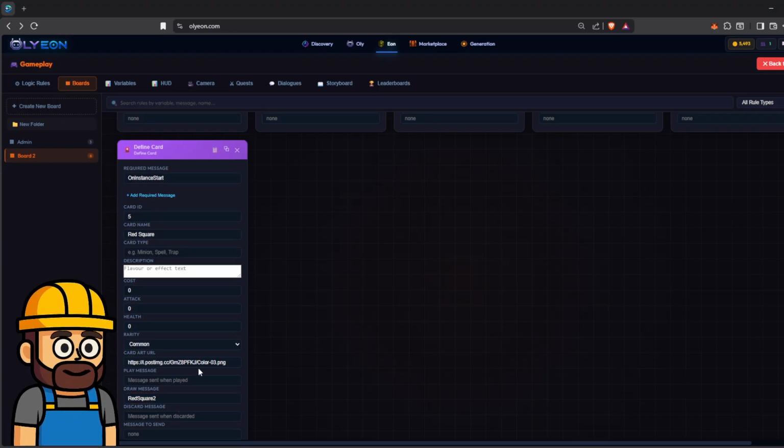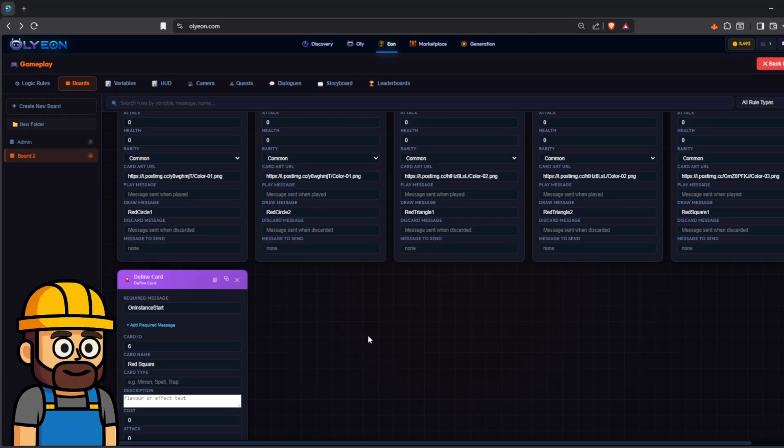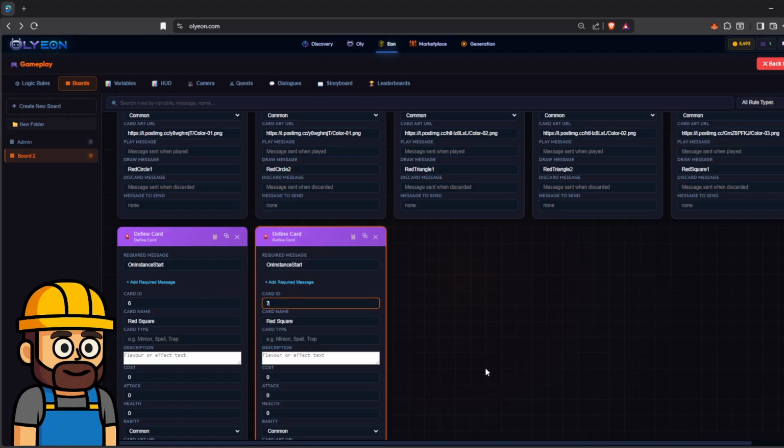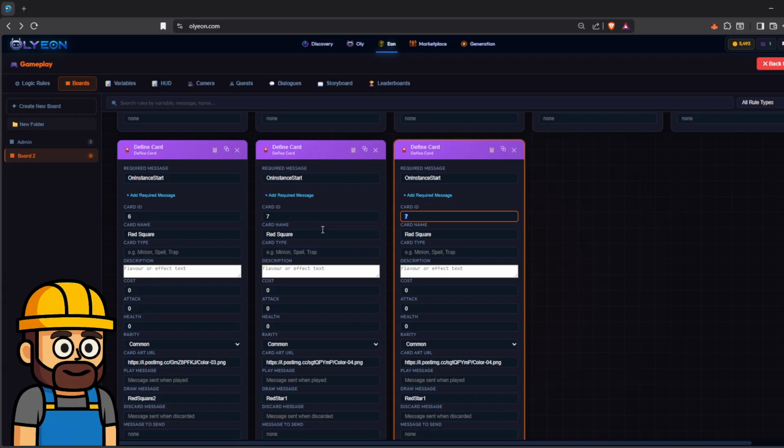And then red square 2, because you need 2 of each when you're playing memory. So I have a red star. Red star 1. Card number 8 would be red star number 2.